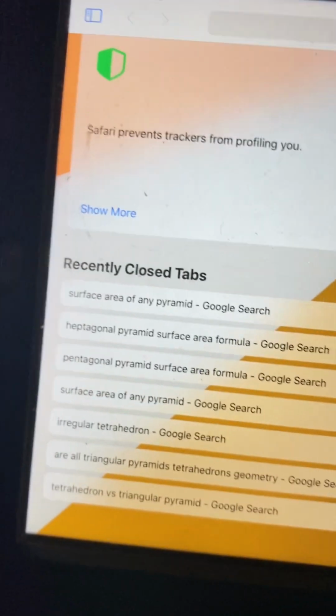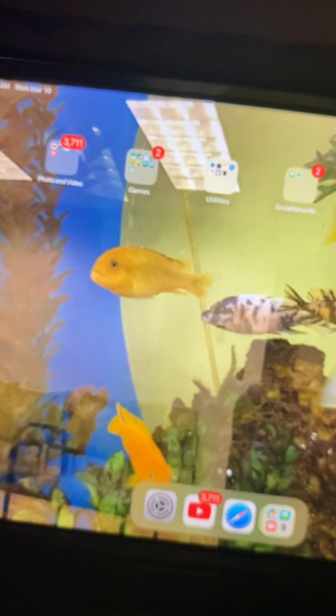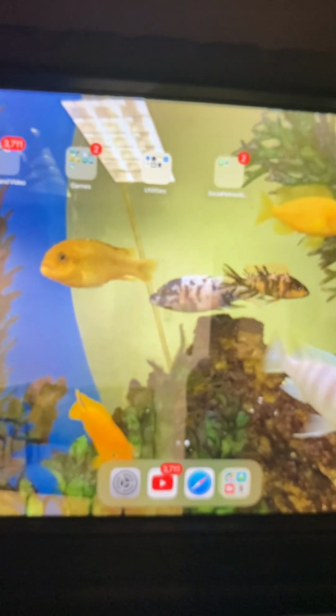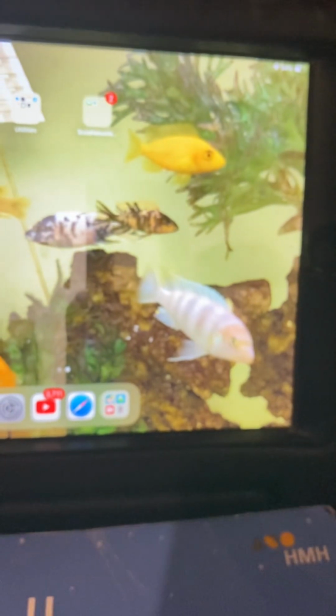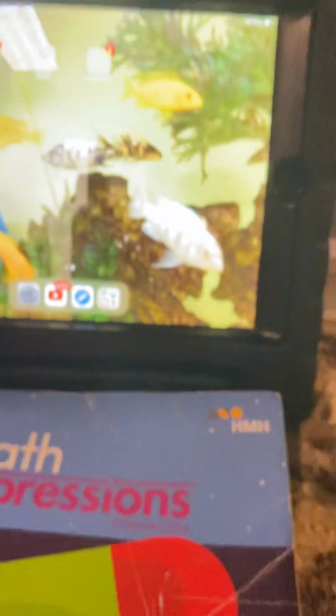Wow, that was a wild ride. That was a lot of shapes, a lot of very cool shapes. Look at those fishies. I set that up as my wallpaper. I like fish. They're so cute. But I bet they don't understand surface area at all. But we do, thanks to the formulas that we used.